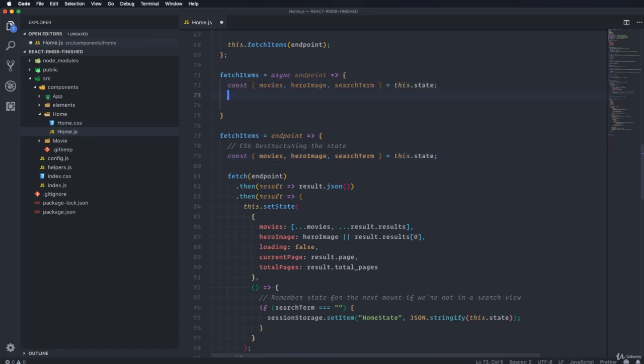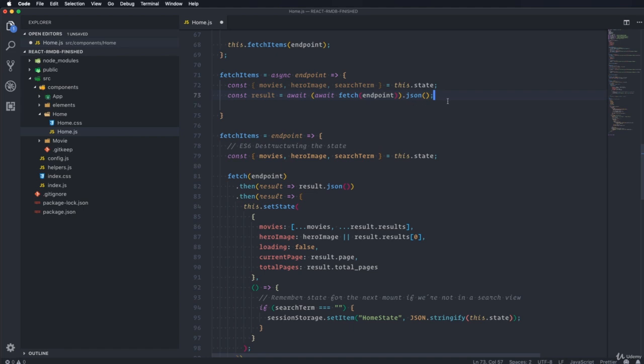The one thing that will be different now is that we're going to create a new const that we call result. And it's here we're going to use the await keyword. I'm going to write this first and explain it when I write it. So we have await, and we have a parenthesis, another await. We fetch our endpoint and .json, like so. What this will do is, first we await our data to be retrieved from the endpoint, and then we await our converting to the JSON format. So we have to have two awaits here to get our result in the correct JSON format. It's really important, otherwise it won't work.